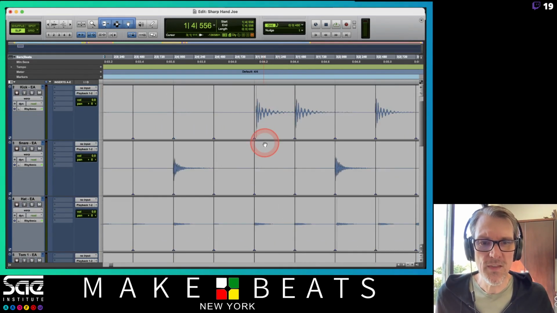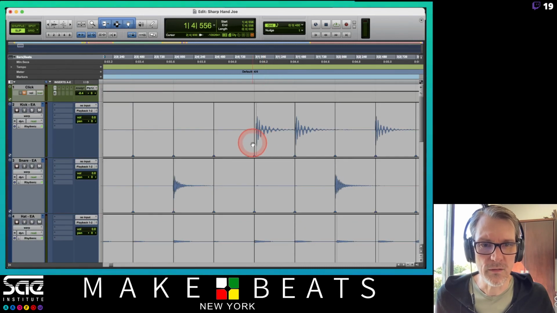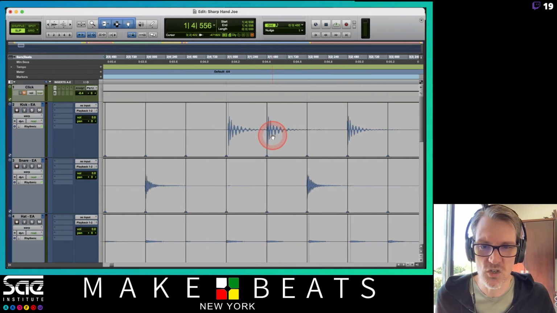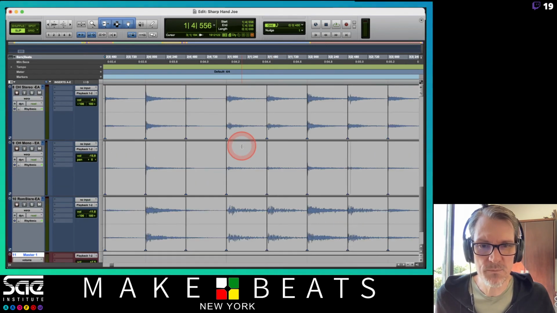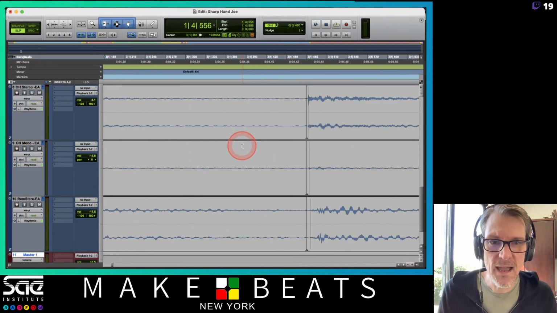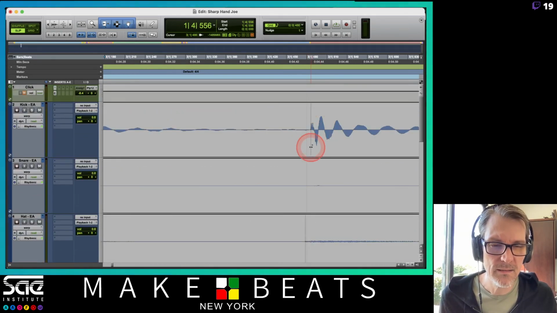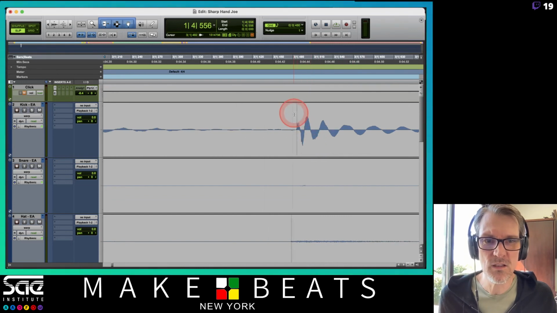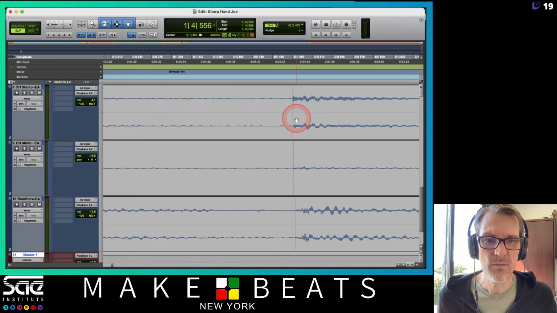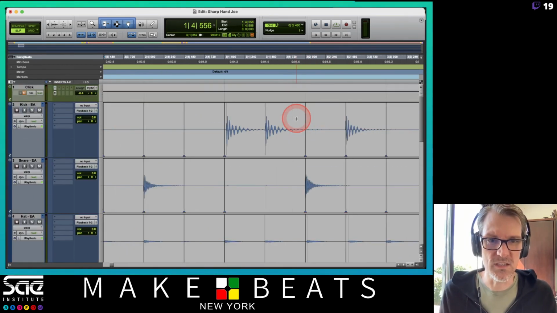See, little things like this will sound kind of weird because the warp is like this kick drum. It might sound a little bit strange. You can see that it was paying attention to the hi-hat. So this other stuff. So let me go ahead and get rid of that one. There we go. And move those over. And yeah, that's pretty good. You can see though the kick drum is off from these. And whenever I have something that's that far off, I usually just get rid of it.